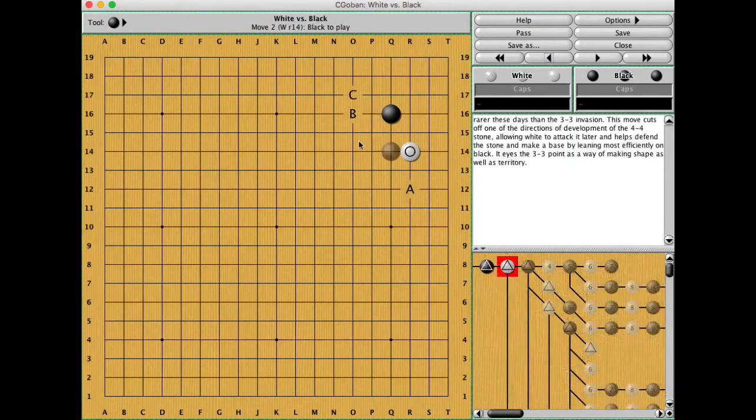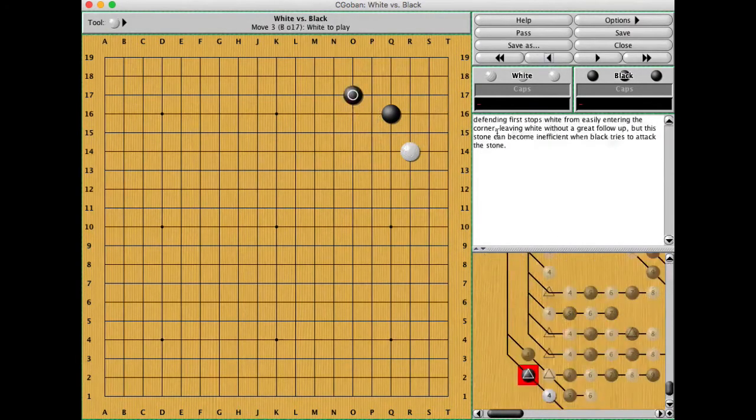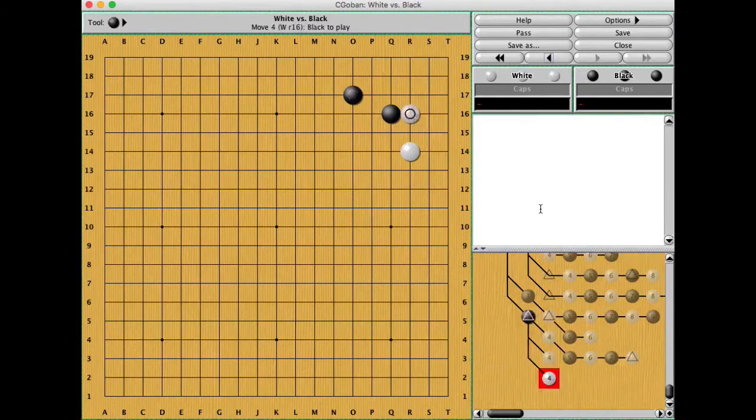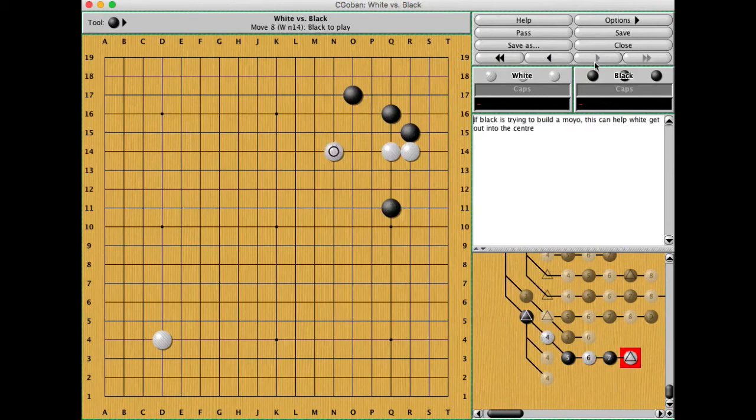Of course, the standard move is C. We don't play the knight's move anymore, we always attach. One vulnerability of this is that when it comes to attacking the white stone, if black is trying to build a moyo in the center, it's not so great if white can just produce the moyo naturally. Especially as this stone is low, so there's still a problem in the corner. So white is going to be able to deal with that.